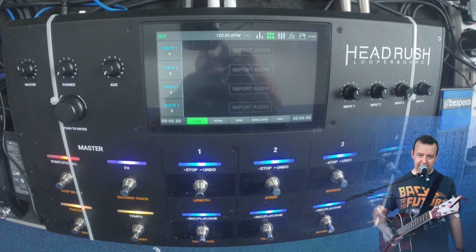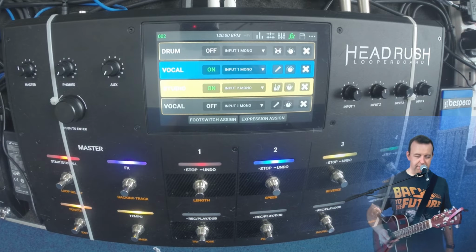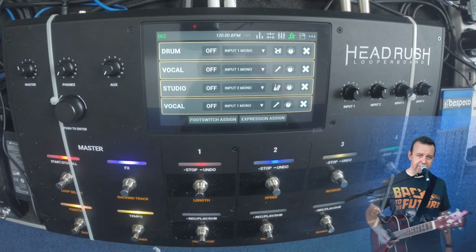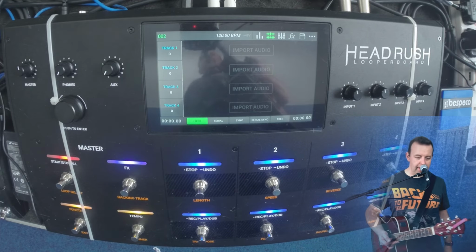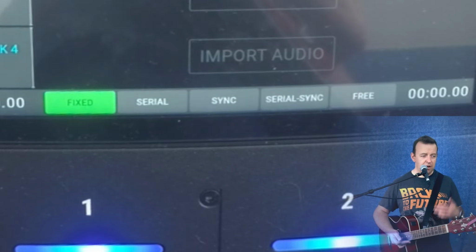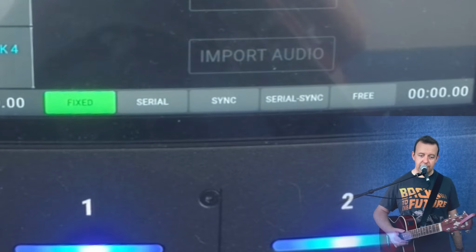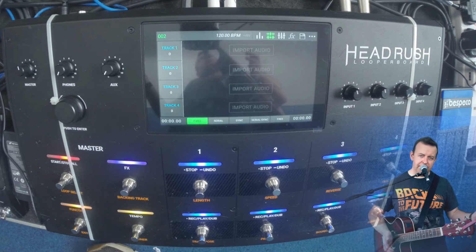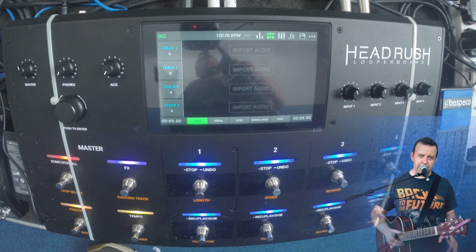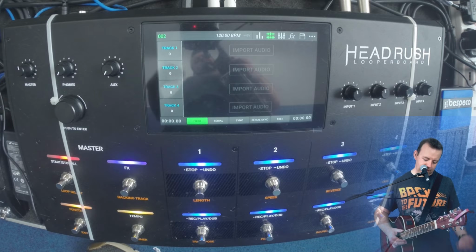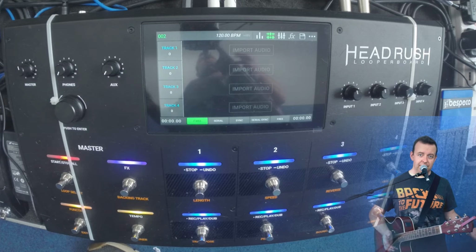you will see that one, again, has my effects switched on. You can hear the difference there. I'll just turn those off. But this one is actually set to fixed mode, and I've got a couple of songs that are, say, 4 bars long with the beat, with the chord progression and everything. So 001 I've set up for sync mode, so I can use different time lengths, and 002 I've got for fixed mode. It's really, really useful for gigging if you're not going to be using it like a backing track, if you're going to be actually creating this stuff live all the time. As long as you remember which one you're going to be using, then you're going to be quids in.